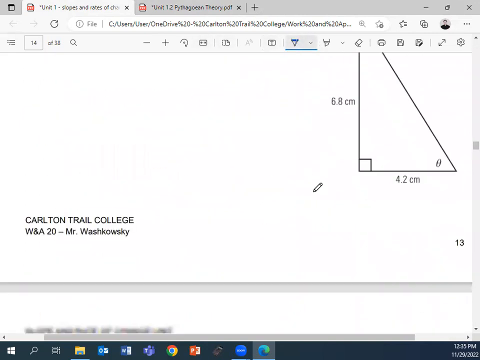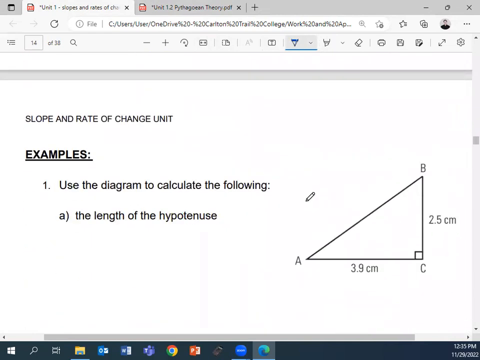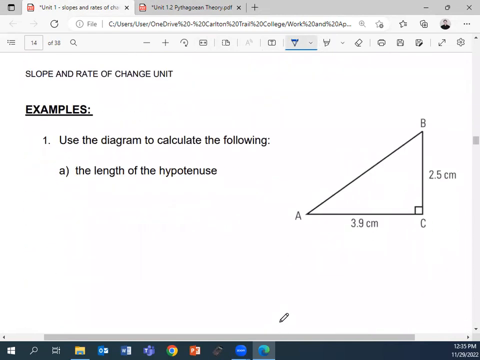Go to page 13 on your little booklet there. And there's that first example. So we know this is a right angled triangle because it has a right angle in here. That's the little part I'm highlighting in blue. It's a right angle triangle because it has that in there. So we know that the Pythagoras theorem is going to work. If I wanted to figure out the length of the hypotenuse, first off, it's a right angle triangle. I'm trying to find a side. I know I can use Pythagoras theorem.